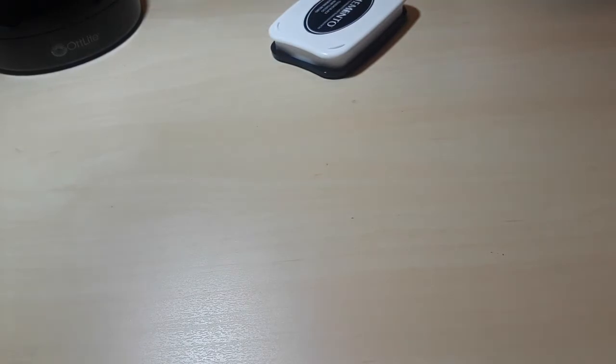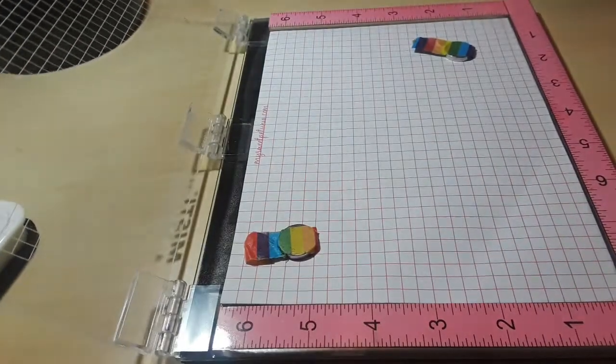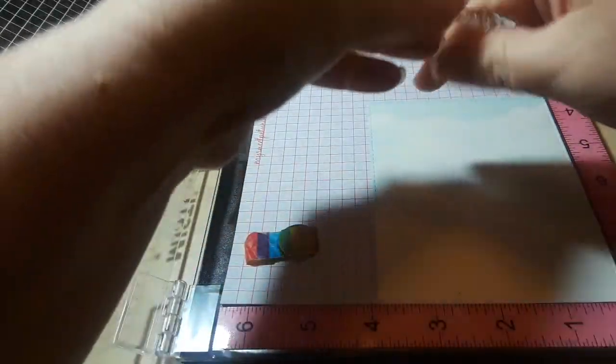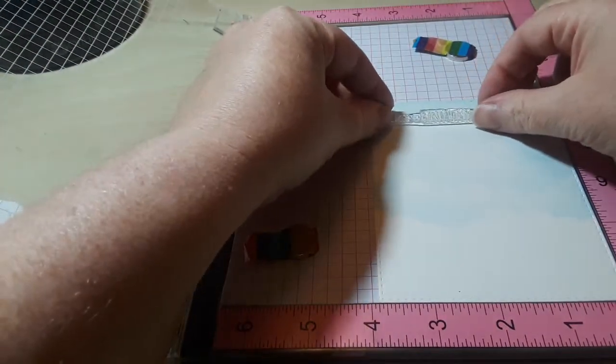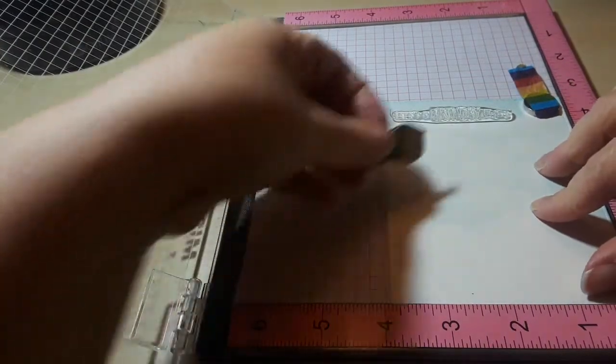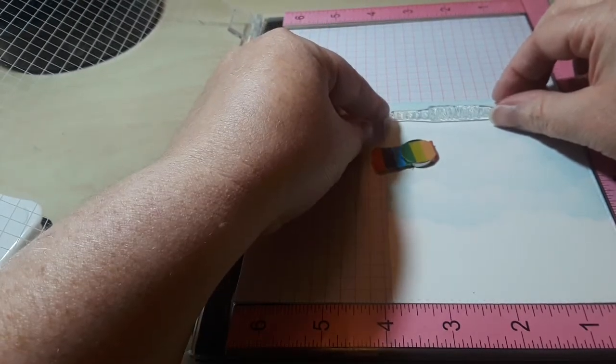Okay, so I'm going to move my mat, and I am going to grab my Misty, because this is watercolor paper, and I'm thinking I might need to stamp it a few times. So here goes our sentiment. Here's a birthday flyby. So I want that up here in the corner.